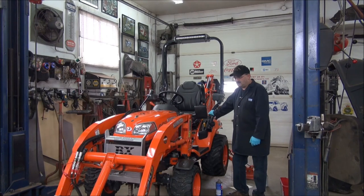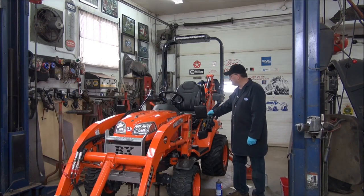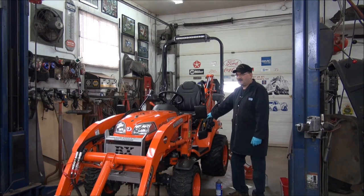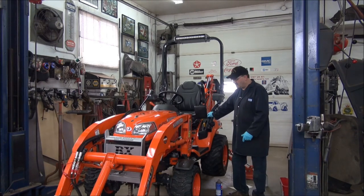I got all the mods pretty well done that I'm going to do for her now. So she was a bit dusty and had a few little scratches in places and a few other little things that I wanted to just tidy up a little bit. You might call it tractor detailing. Kind of like to keep things in proper order, and if you look after it, it should last a long time. But I'm going to go grab the camera there now.